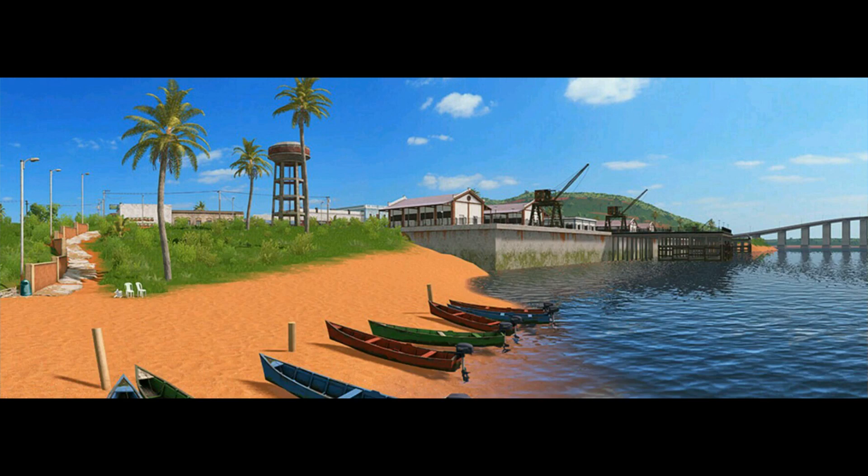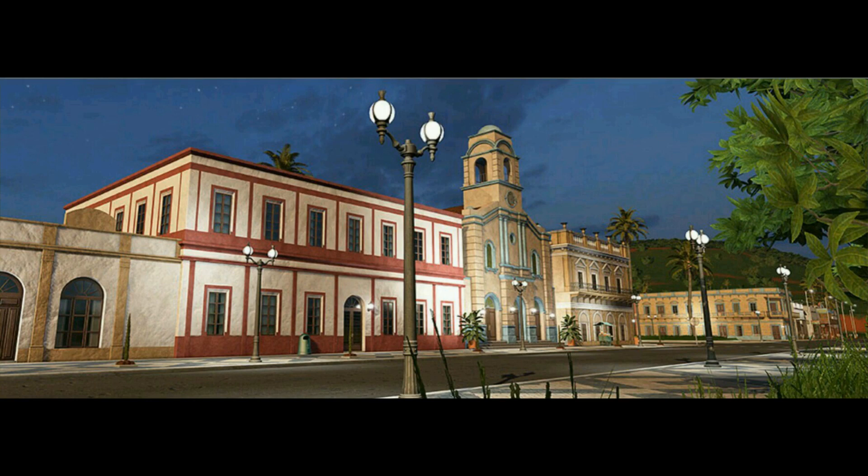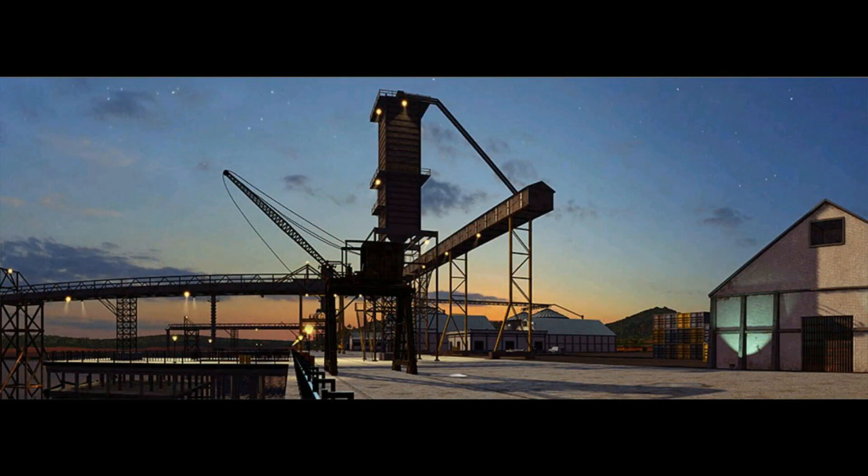There's a lovely beach shot here. You can see we've got kind of a harbour industry area in the background. We'll see that again in just a moment. And then we have this lovely sort of night scene inside the town area, which looks really, really nice as well. And finally, we have a night shot from the other side of the industry, looking away towards the beach. These are the screenshots that we've just had added recently.